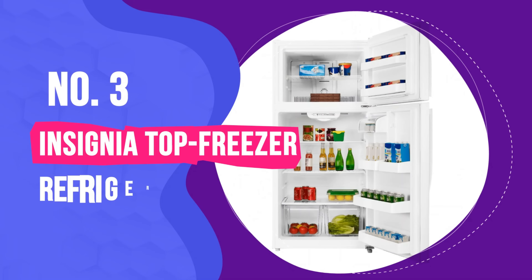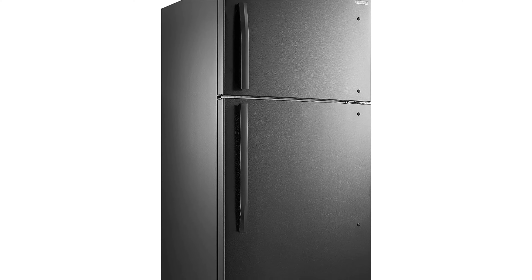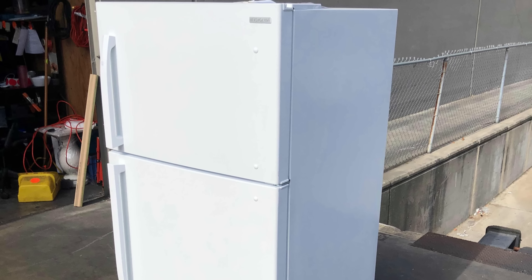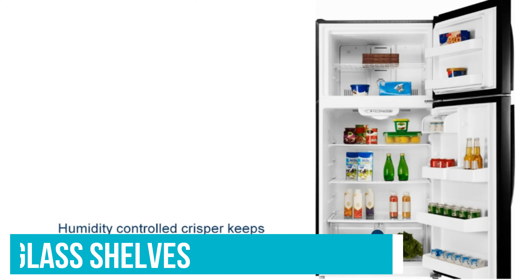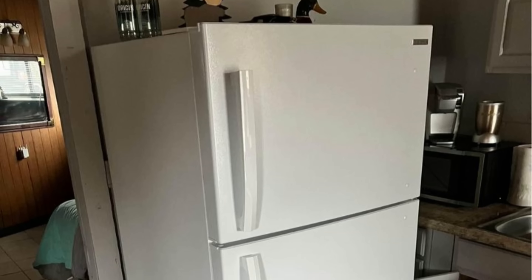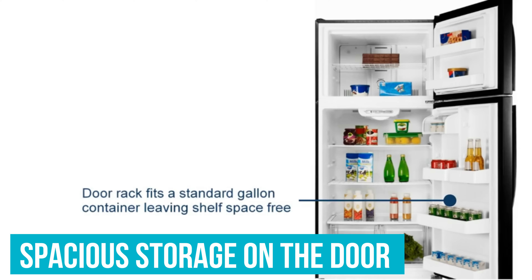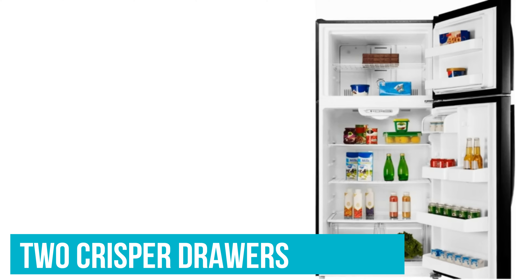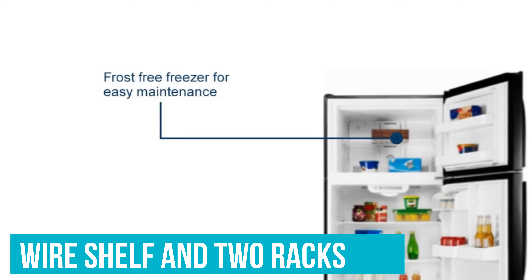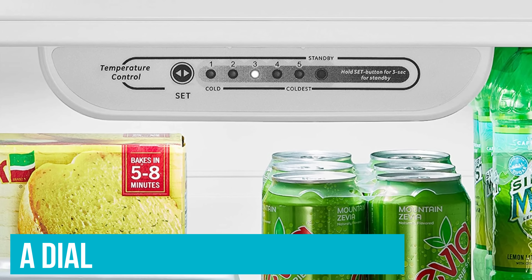Number 3: Insignia Top Freezer Refrigerator. If you're on the market for the best refrigerator on a budget, consider this stainless steel model from Insignia, which offers a luxe appearance without the high-end price tag. With an 18 cubic feet capacity, this fridge has a slim silhouette that makes it a perfect fit for smaller kitchens. Open the door using the recessed handles to find spill-safe glass shelves that have a raised trim to capture spilled liquids before they can dribble down onto other shelves. The shelving is also easy to adjust, so you can keep your refrigerator organized just as you'd like. Spacious storage on the door allows you to keep bottled drinks, eggs, butter, and more within reach, while two crisper drawers are perfect for keeping your produce fresh. The freezer on top has a wire shelf and two racks on the door. You can also add an ice maker, but keep in mind that it's sold separately. A dial lets you set the temperature control just how you like it, and there's no need for manual defrosting.